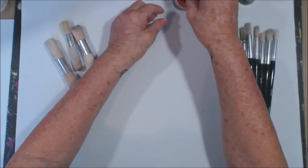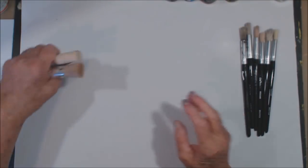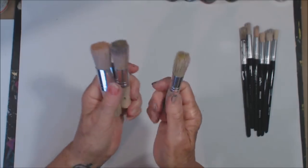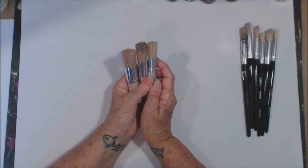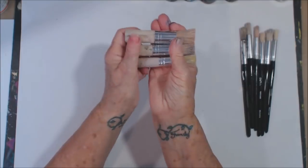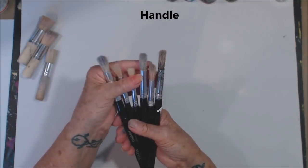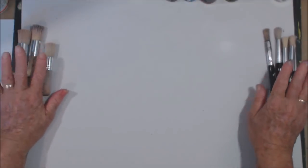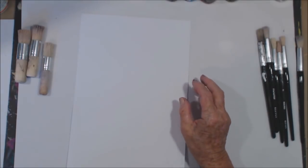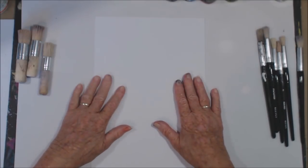So we are going to see if we can do anything anywhere near as fabulous as what Shannon does. Now, I don't have brushes like Shannon, but I was trying to buy some, and I bought them on AliExpress because it's cheap, because I'm a pensioner and can't afford things. But the stalks are very short, but they're nice fat brushes. And then I've just got these hard bristle brushes that I'm going to use. I'm just going to be using copy paper because I can get it reasonably, a ream for $5, which is reasonably cheap here. So we're just going to see how we go.